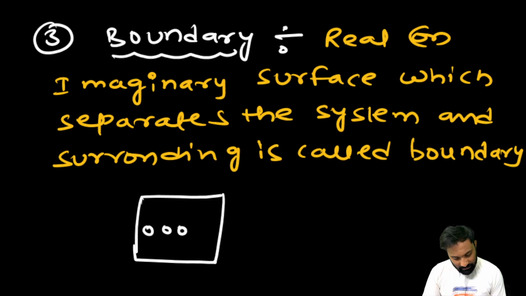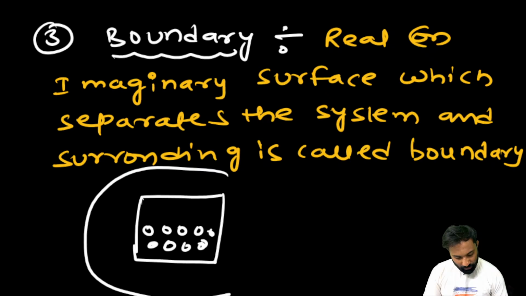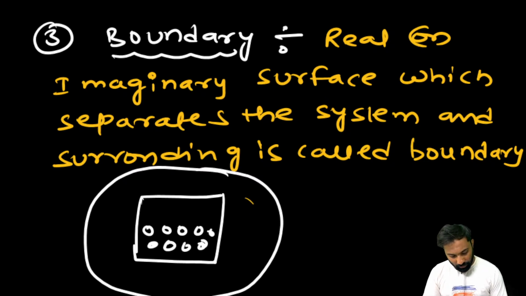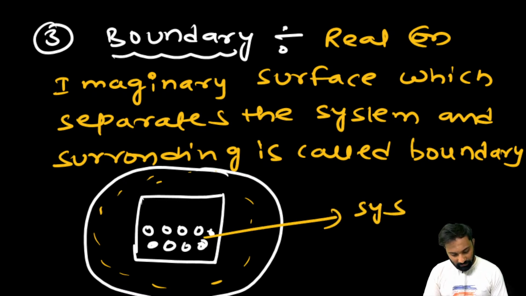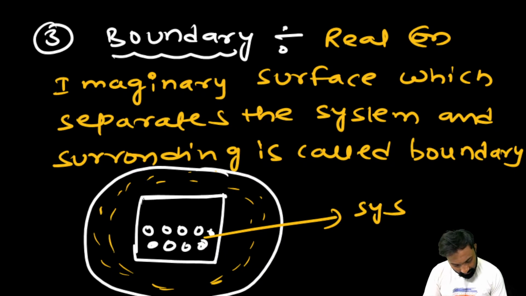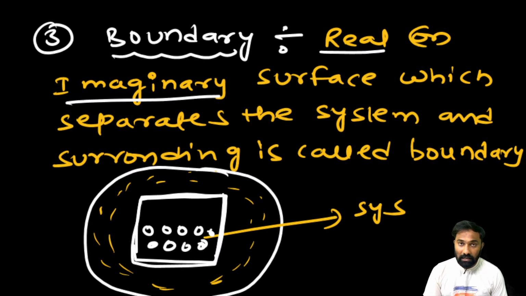Here this one chemical reaction is undergoing. Done. Now this is our entire universe, let us say. Now in this universe, our system is undergoing some chemical reaction. Now this is our system. The leftover part we call a surrounding. Here you can see this part we call a boundary. Now what I said, the boundary may be real or imaginary, right? The real or imaginary boundary which separates the system and surrounding is known as a boundary.